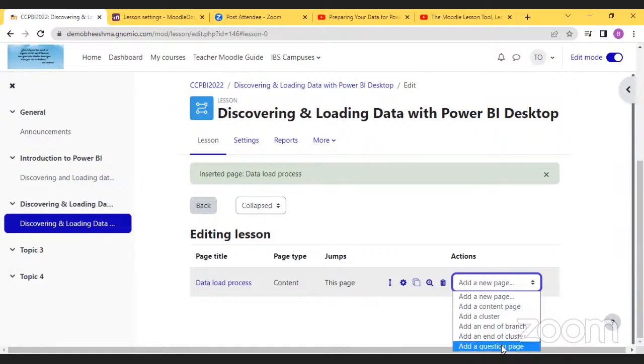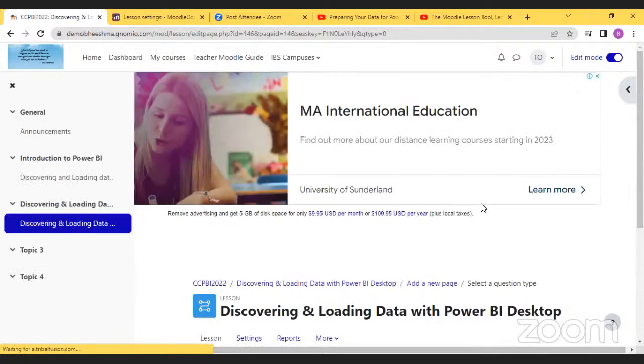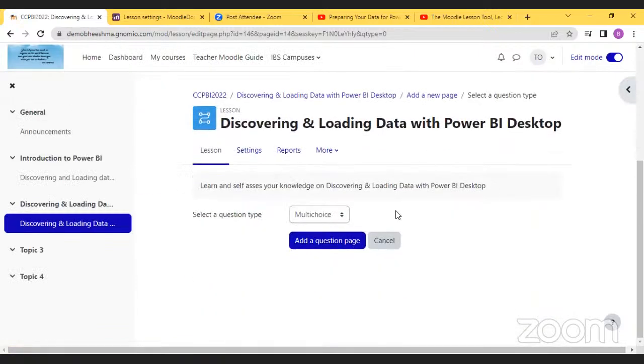Add a question page, same as a quiz, but here you won't get any importing of questions. You have to copy and paste from wherever you have the questions ready. The types available are essay, matching, multi-choice, numerical, short answer, and true/false. If true/false is used, as mentioned in the settings, only two answers will be displayed, with jumps.